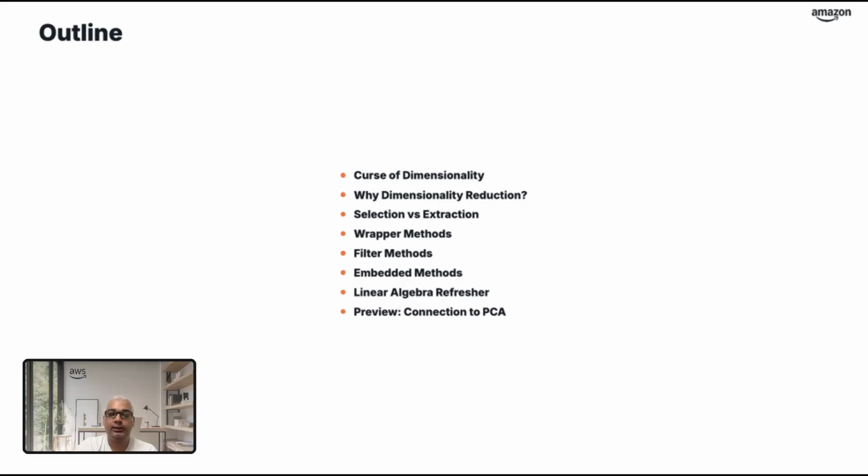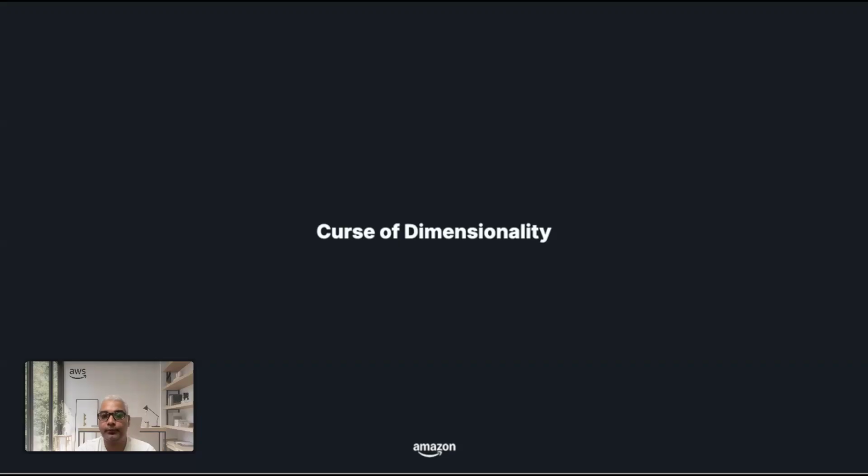So that being said, let's begin with the first aspect, the curse of dimensionality. The term was coined by Richard Bellman back in 1961, and it refers to a collection of phenomena that arise when you work with data in high dimensional spaces.